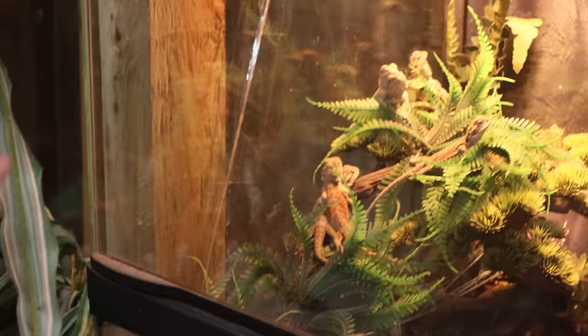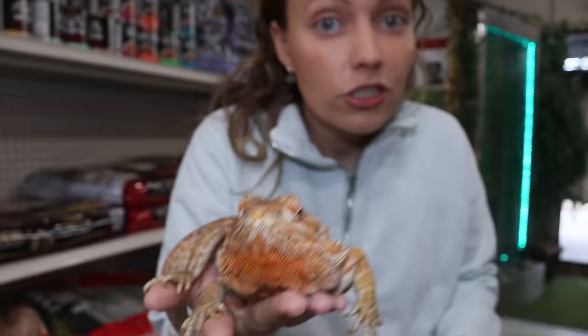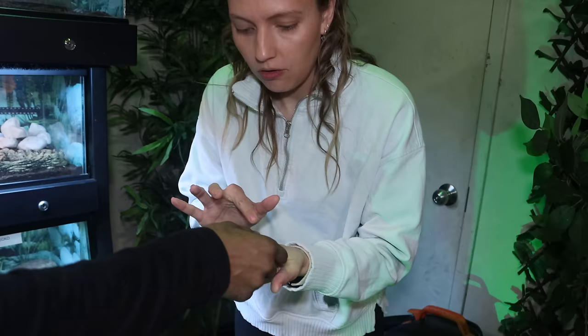These little guys are kind of really cute, but they're way too big for what I'm looking for. Look how cute they are — some are cuddling up! The store manager said they're super easy to take care of, so maybe I'll be coming home with a bearded dragon. This is Big Mama — say hi to the vlog! She could be one of the options. I'm getting a bit nervous holding her though. The baby bearded dragons have a lot of energy, so we'll see other options.